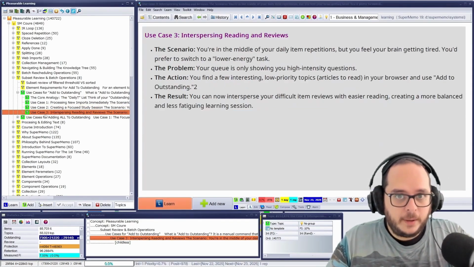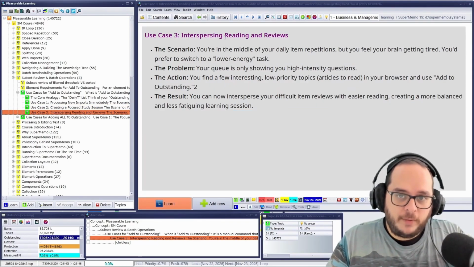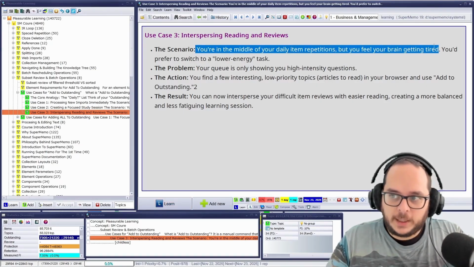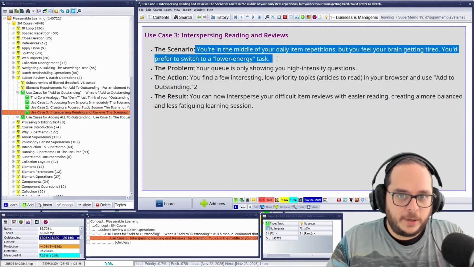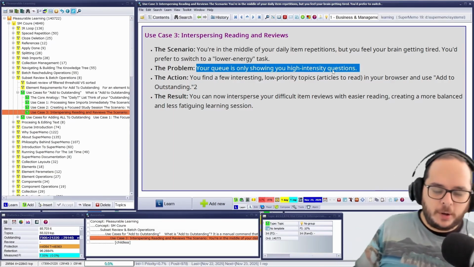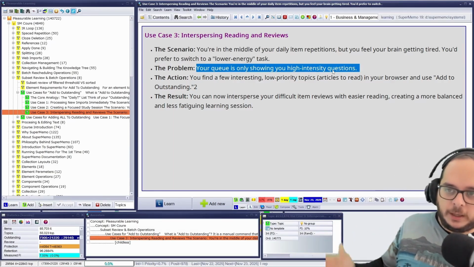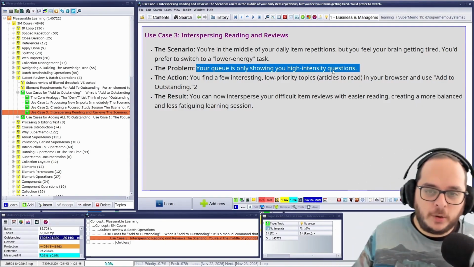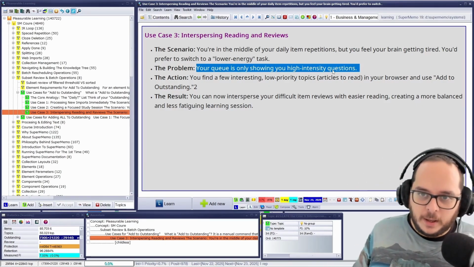And the third is interspersing reading and reviews. You're in the middle of your daily repetitions, but you feel your brain is getting tired, low energy. Or the queue is only showing you high intensity questions because you did quite a lot recently, or you come from a break and you got a lot of questions.